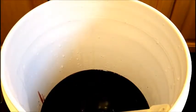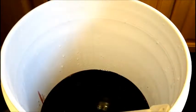As you can see, the grape juice concentrate bag still has some grape juice concentrate in it. We are going to fill the bag up with some water, and by filling the bag with water, we're going to get the rest of the concentrate out of the bag. We're going to fill this at first to about 5 gallons, and we're going to see what kind of reading we get off of the 5 gallons.